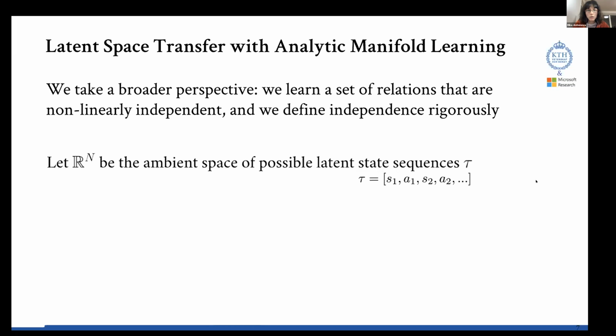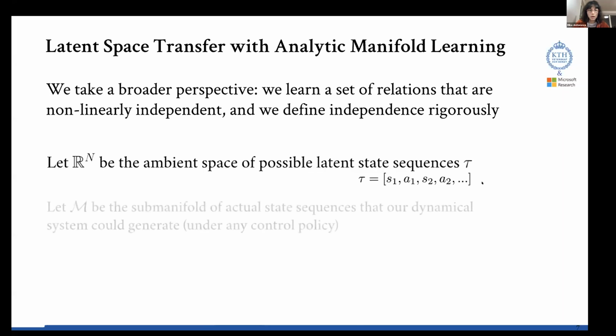So I come from robotics. For me, it's very easy to think of this in terms of a simulated example, where I know what the state of the object is and what the action on the object is, and so on. Later on, I will show how this applies when we want to do sim to real, where I don't know these ground states anymore. But nonetheless, the structure of the latent space that I will be learning, the relations that hold for these states and actions in simulation, would help me to structure the latent space better.